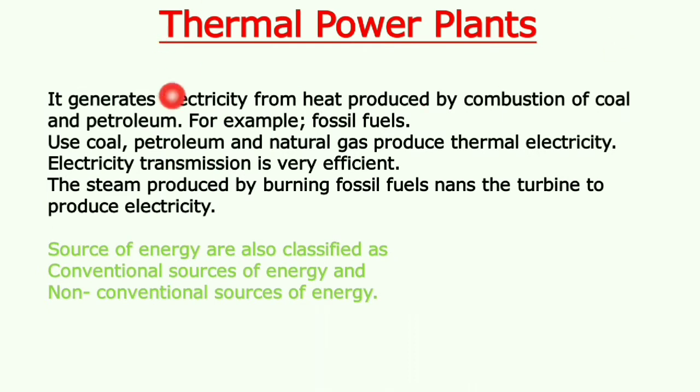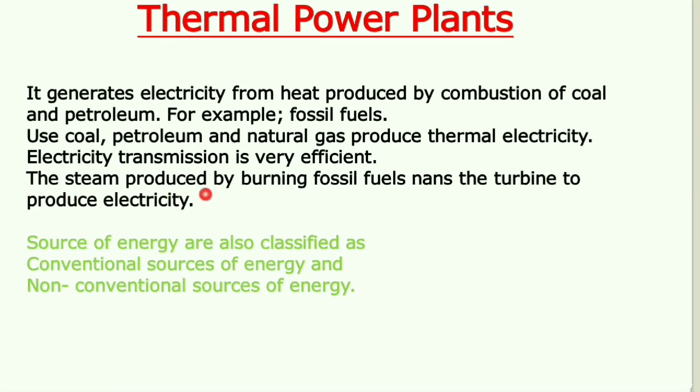What are thermal power plants? We all must have heard this word very frequently. Yes, thermal power plants generate electricity from the heat produced by combustion of coal and petroleum, for example, fossil fuels. These coal, petroleum and natural gas produce thermal electricity. This electricity transmission is very efficient. The steam produced by the burning fossil fuel runs the turbine to produce electricity.